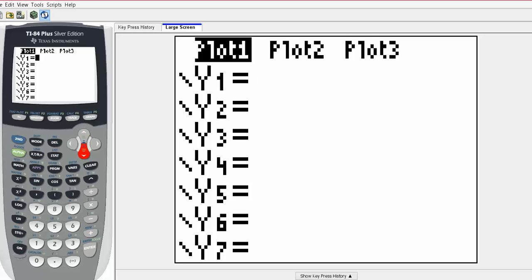Above the y equals button, take a look at your calculator. Don't press it. There's a stat plot. Raise your hand if you see stat plot on your calculator. Or Milo, the calculator on your table. Look at it. Do you see stat plot right there? How do you do one of the blue functions? Second stat plot.